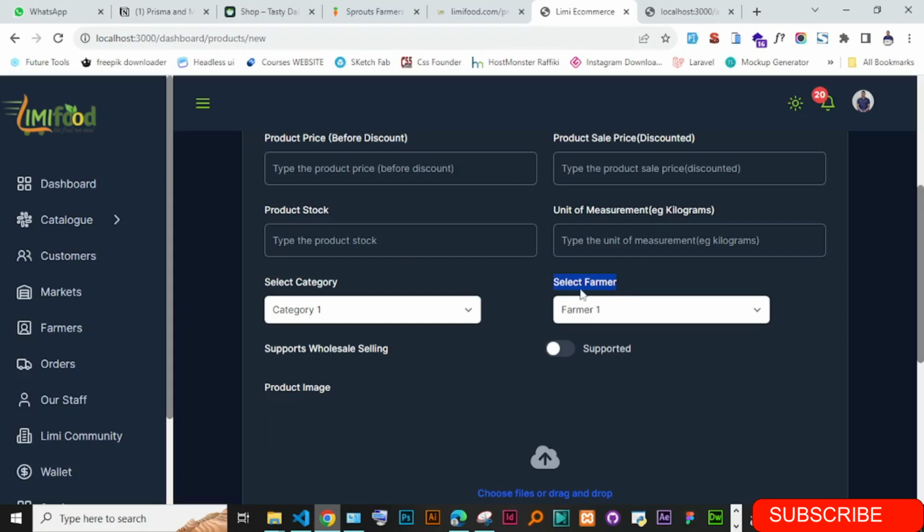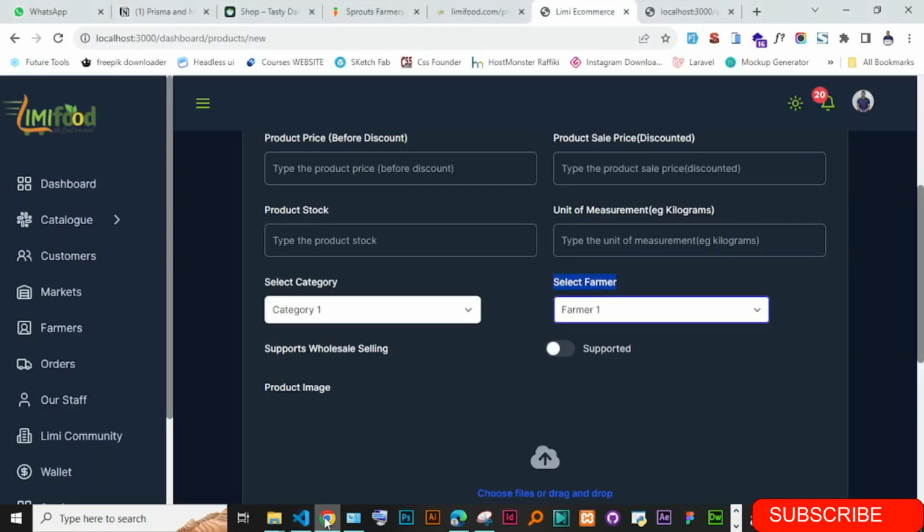Now, in one way or the other, we could just put a user ID, assuming that the farmer is the one who is logged in. The problem is, what if any other person is trying to create the farmer? Okay, what if any other person is trying to create the farmer? So I just leave it like that. We have to select the farmer manually. He has to select his name and add it there.